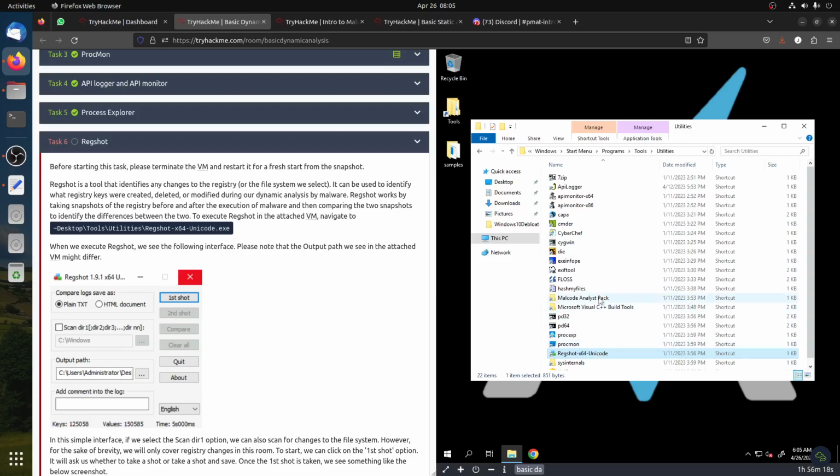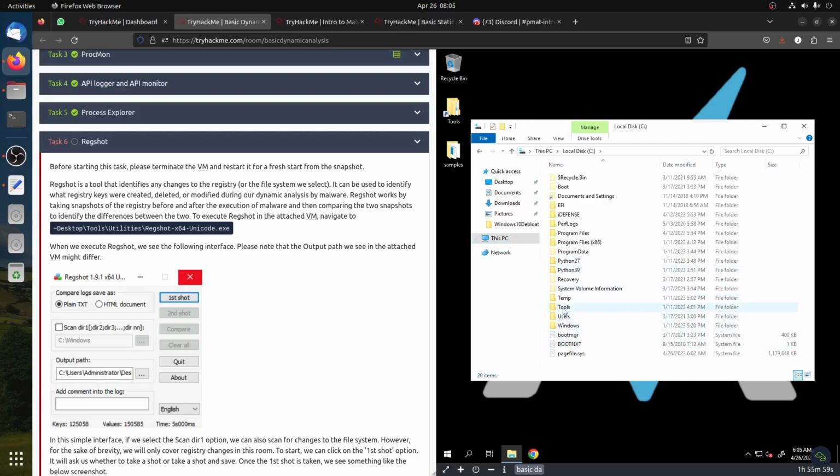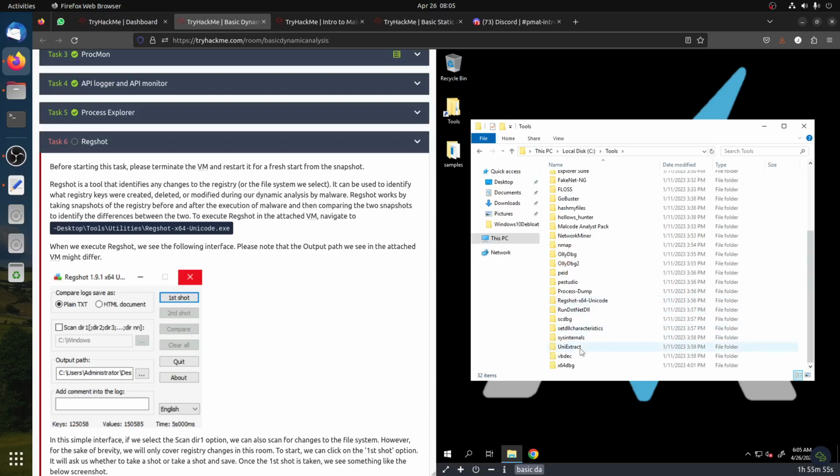The problem when I started last time, the same issue happened. It doesn't want to start. Let me get straight to where they put the shortcuts. Tools.